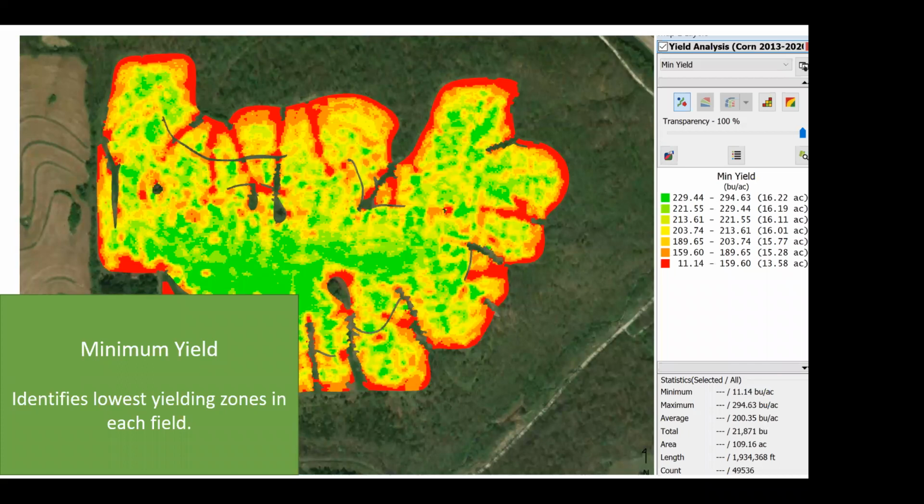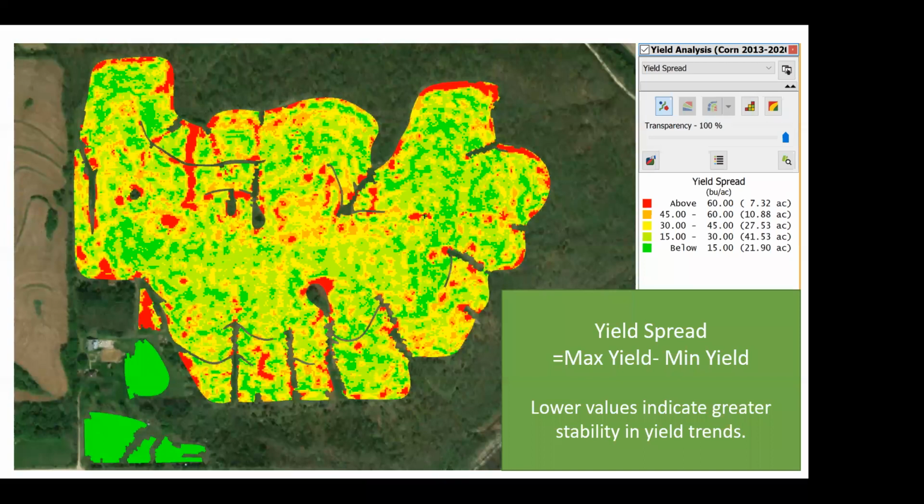So that's minimum yield. The other thing that I have picked up on is it really shows you, in the minimum yield areas, the areas that are highest yielding. So through here is a ridge through the top of the field. These areas are very green still, there's not a lot of fluctuation in that layer. So even in bad years or poor years, I still seem to have a decent production.